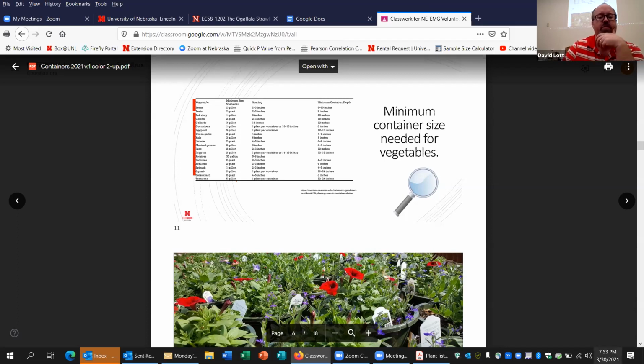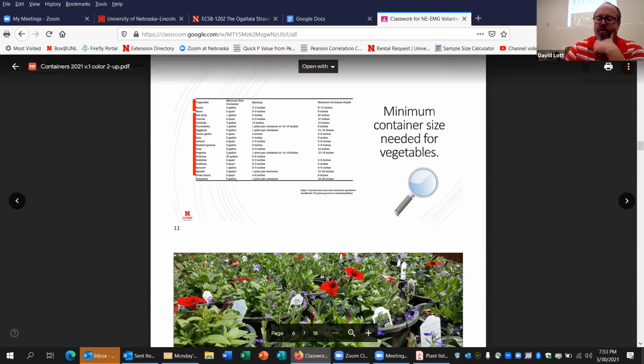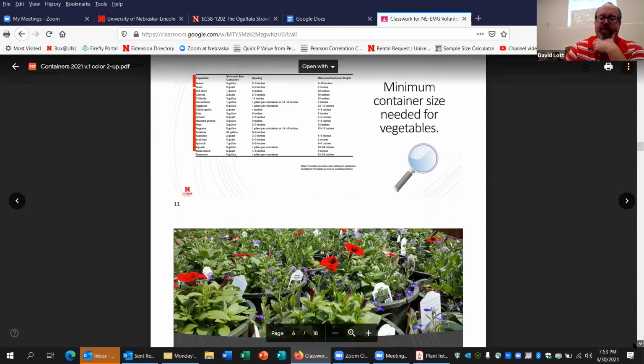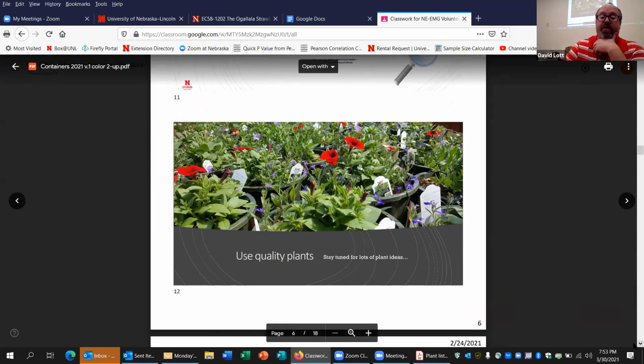So this gives us some different spacings for different plants, but it gives you the bare minimum, and that's what's important to remember. If you live in a bigger area, or if you go to the city and have a chance to do some more selection, every once in a while it's kind of fun to go on those road trips and look for plant material that we don't necessarily have around locally, and maybe some more variety. So that's good.